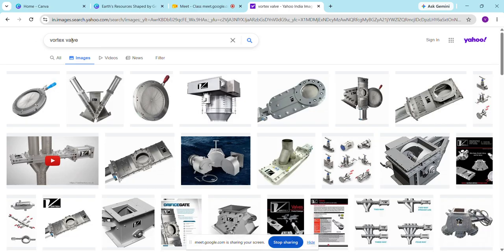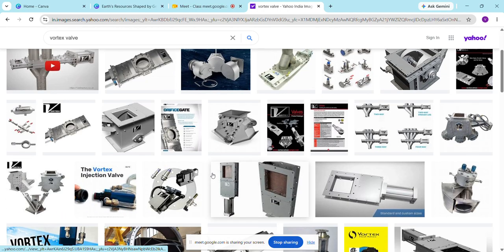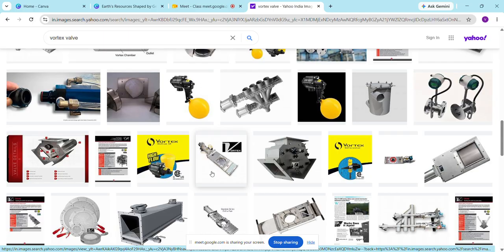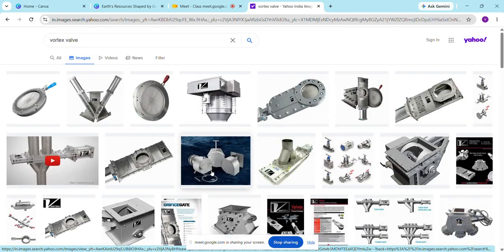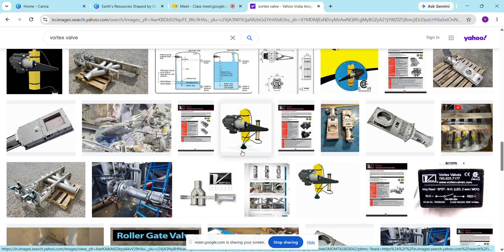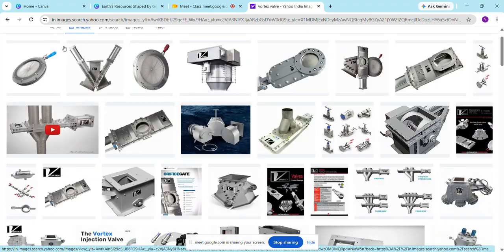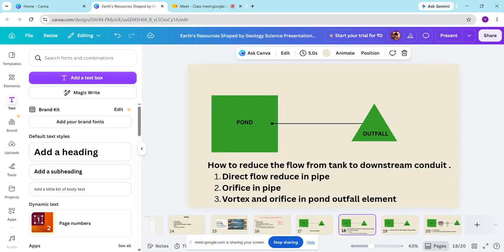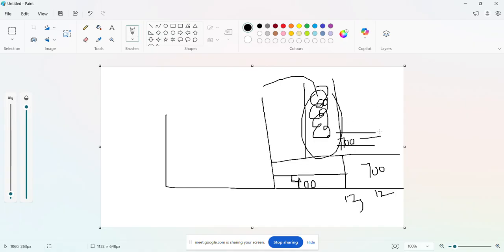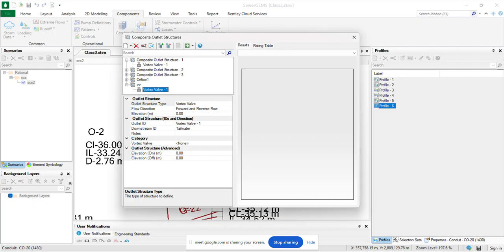Vortex valve. I'm not getting the exact image, so I will explain here. It's a kind of spinning object. After getting the water, the spinning object will restrict the flow and we'll be getting less flow from that. So this will be happening when we're using the vortex.